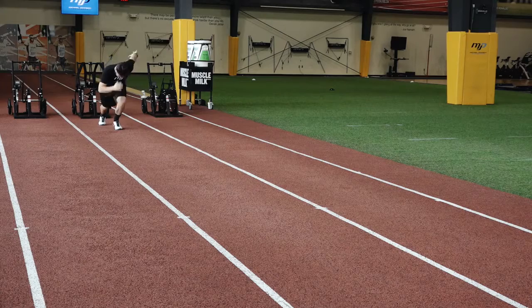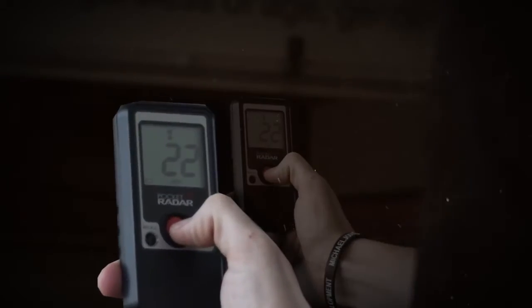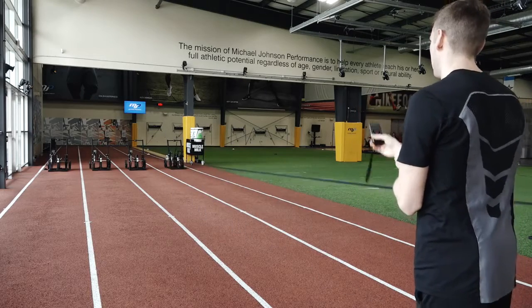So with the radar test, what we did was we had him run a full unresisted bout and we calculated his speed. From that speed, with the Run Rocket, what we're trying to do is decrease his speed to about 50%, and we are able to do that with the versatility and the usefulness of the adjustment for the resistance. That's going to be what research says would optimize the acceleration power and performance in the first 0 to 20 yards.